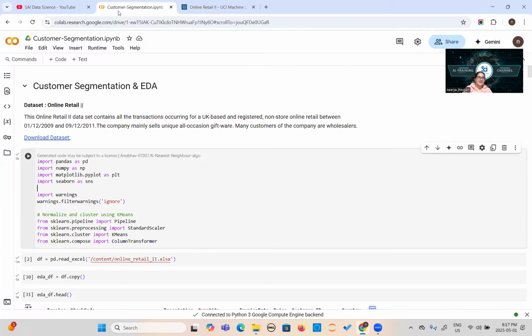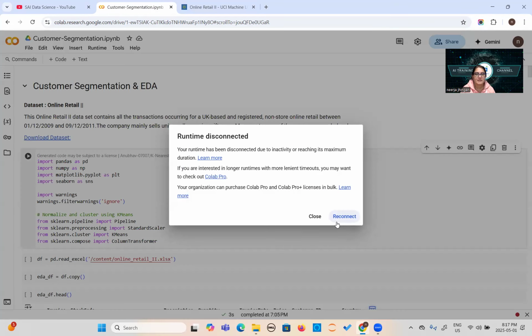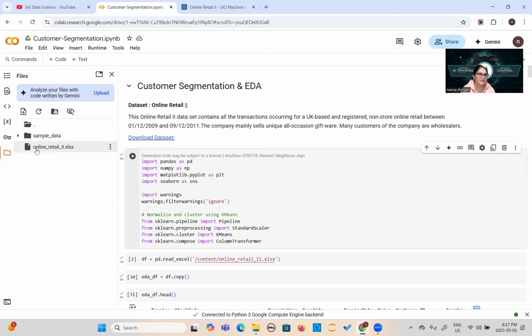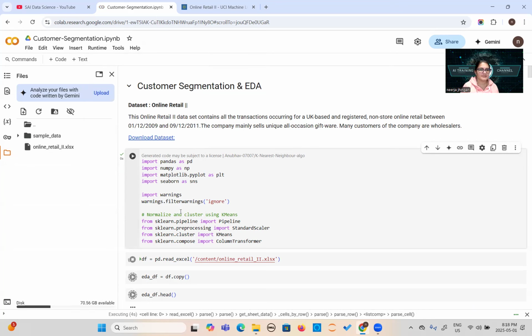Then we will come here, where I have given the heading, and now look at this one. Here we are importing the libraries, which is important. Before moving ahead, I have already uploaded the data set here. Let me run all cells again so we don't find any error, because when a file has been open for a long time in Google Colab, it gets disconnected and we need to connect it again. The data set is big, so it is taking a little bit of time.